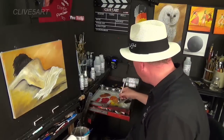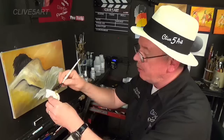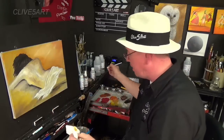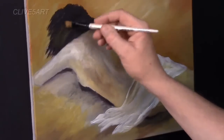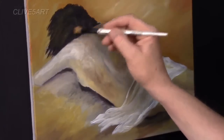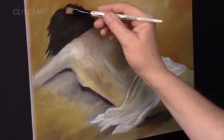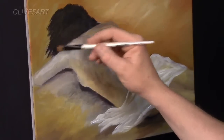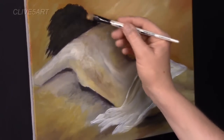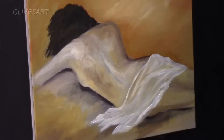So what I'm going to do now, I'm going to get a little bit of yellow ochre on my brush, taking off the excess. I'm going to dip it into my matte medium so it's nice and runny, and I'm just going to run it very, very lightly over the black that we've just put on the hair. Why? Because you've got that little bit of an auburny look to it. Now, it's not just jet black. There's a little bit of auburn colour there, and it just adds to that look.